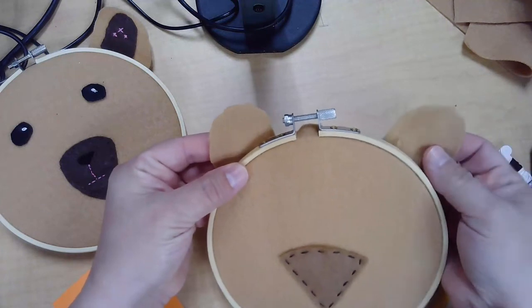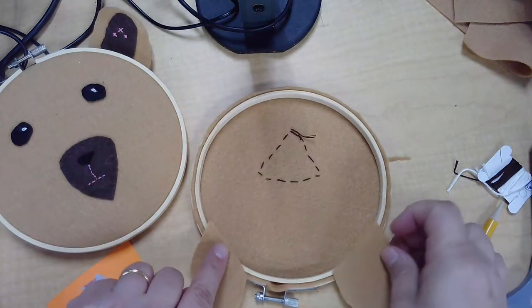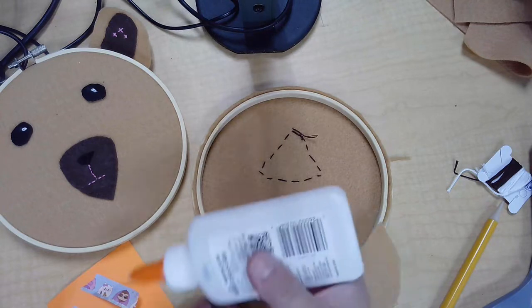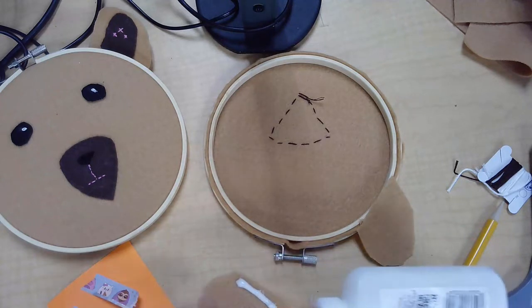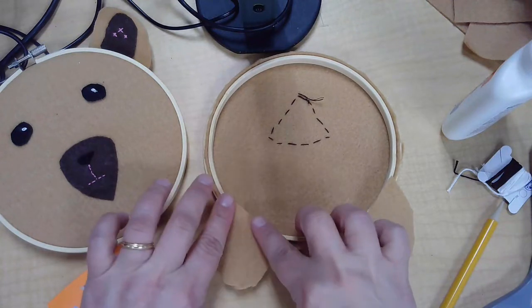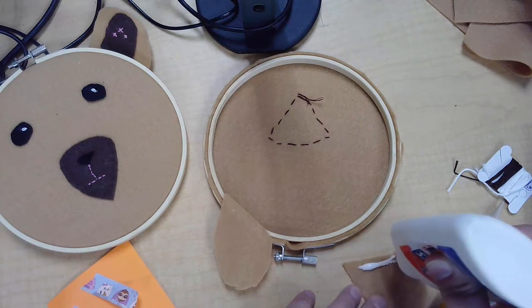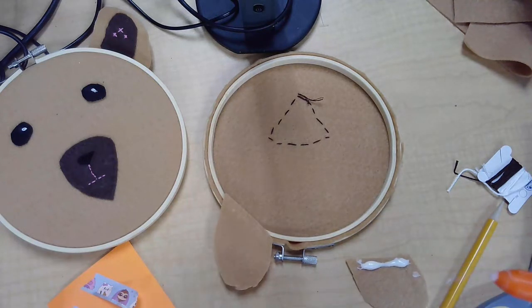So this is where your glue is going to come in. You can't really sew it to your hoop. I suppose you could sew it to the very back, but you could make your ears much bigger. But this is a pretty easy solution. You're just going to make sure you apply plenty of glue to the edge of your felt there, and then glue it in place. Make sure you let it dry completely before you move on to the next step. Because if you're impatient like I am, you're going to have trouble with your ears wanting to fall off while you're trying to sew your inner ear on there, as you will see in the next step.